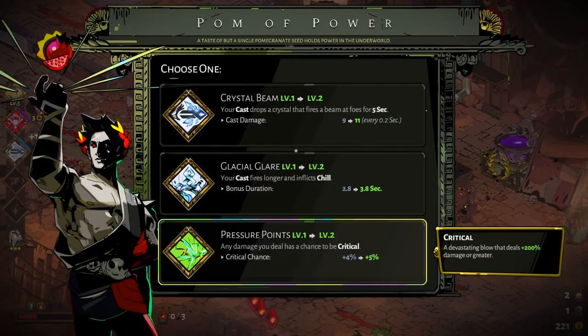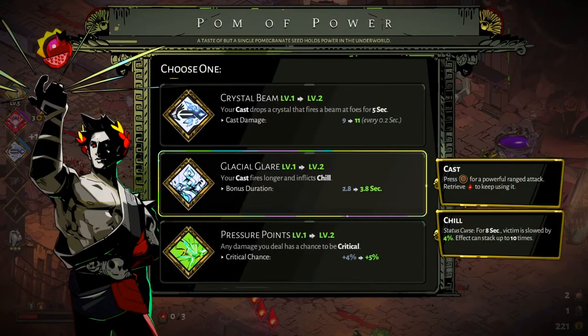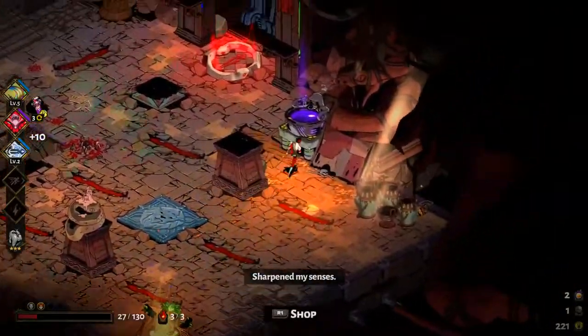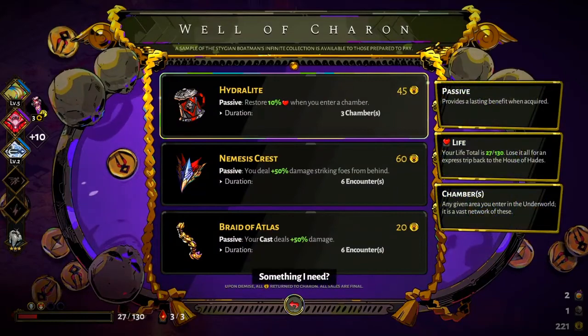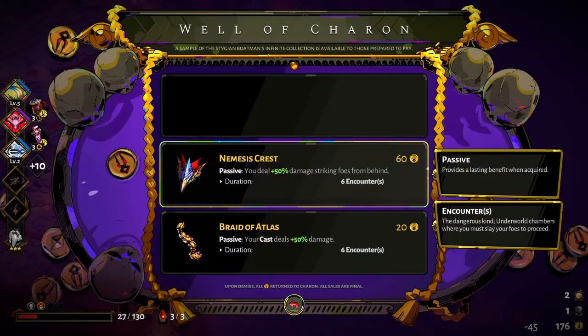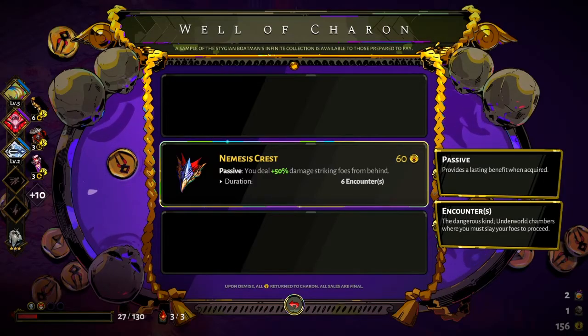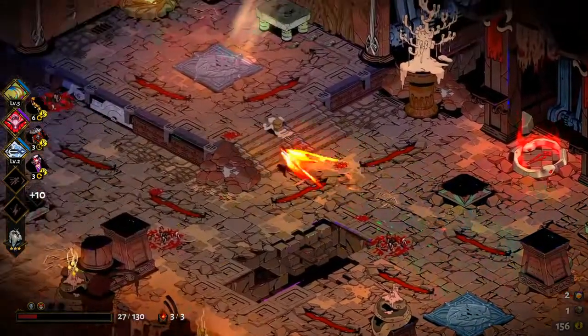Should we put up the cast? Yeah, we'll put up the crystal beam, because we're really gonna need it for Hades. Yeah, we'll buy. Oh, no, we'll leave that one. We'll buy the other two.